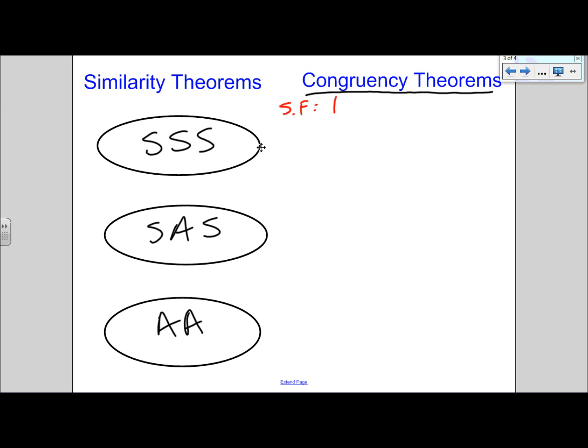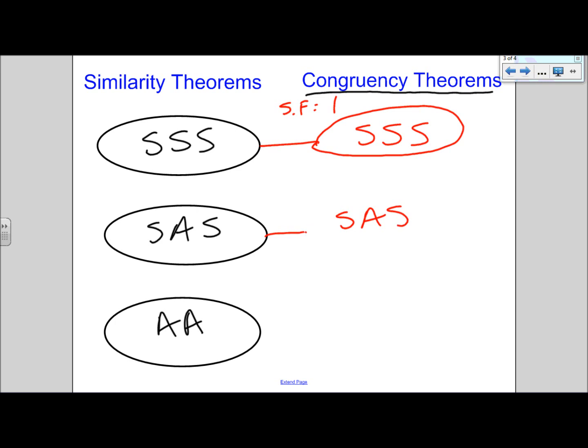Think about if I was given 3 sides. In one triangle, it's, I don't know, 3, 4, and 5. Maybe it's a right triangle. If I have another triangle that's 3, 4, 5, I wonder if they're actually congruent. It is true that if I'm given 3 sides that are congruent in 2 different triangles, both of those triangles are congruent. Now here's another one, side-angle-side. Side-angle-side is another congruency theorem.